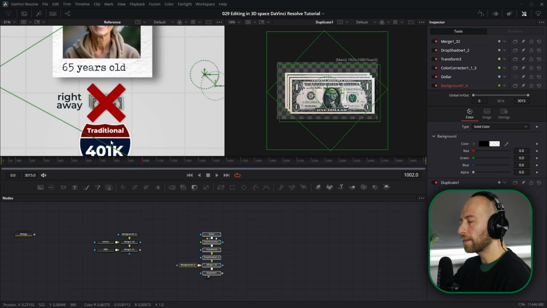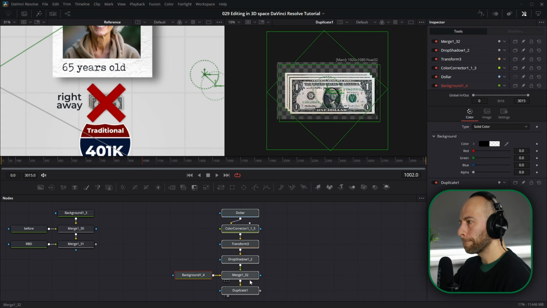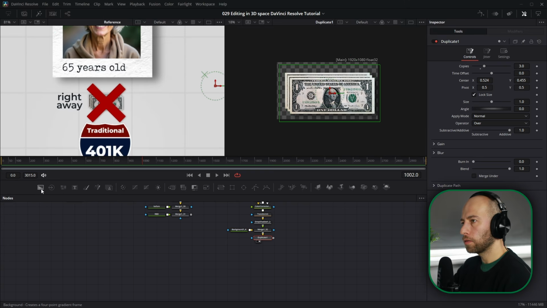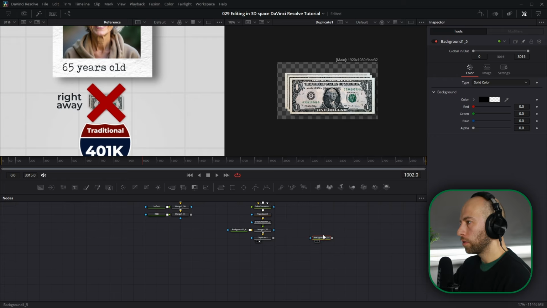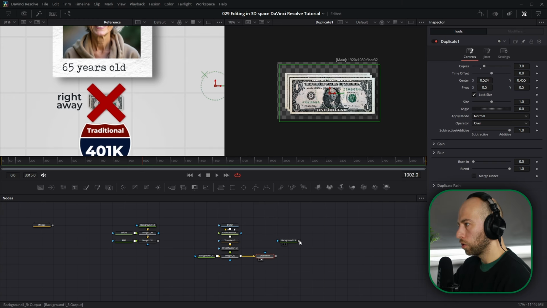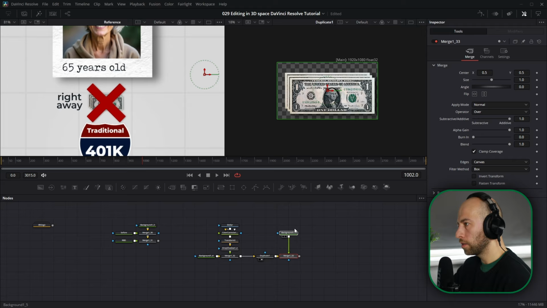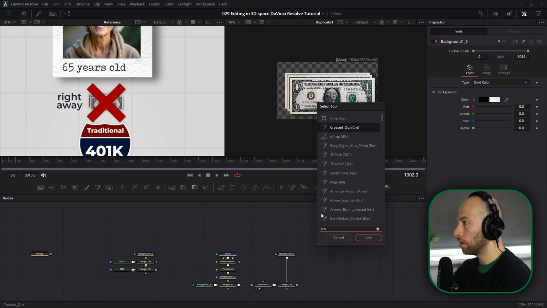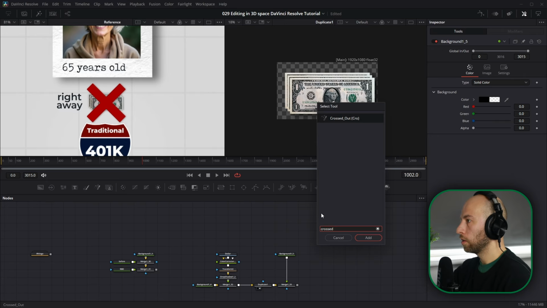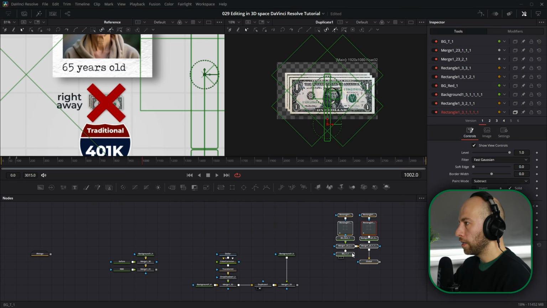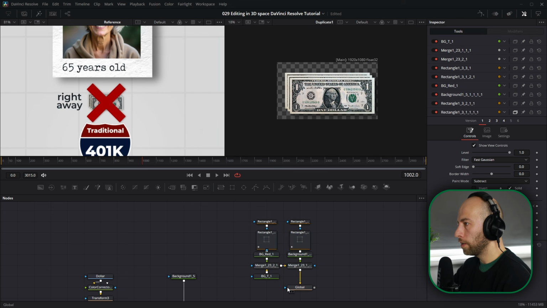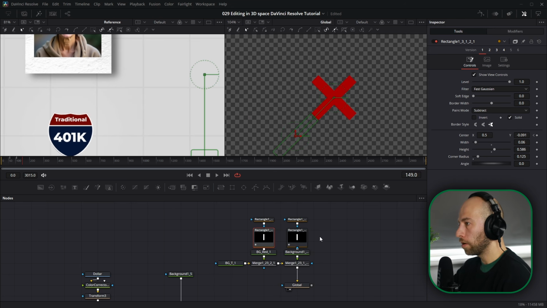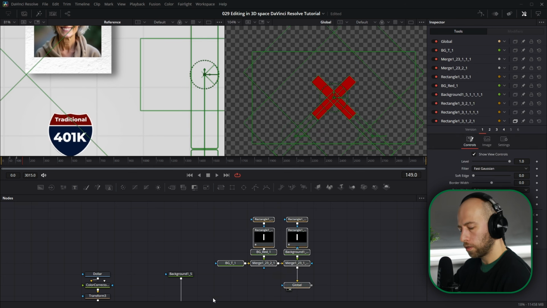We're going to create X on the same node tree. So that's going to be below duplicate. Let's grab another background, and actually we're going to do it on the right side. So I'm going to connect this to the duplicate and cross. I've got it already created. Sorry, it's going to be crossed. So I will explain how I made it. Okay, actually we can create it together. Long time ago I created that, but let's do it. That will be easy for you.